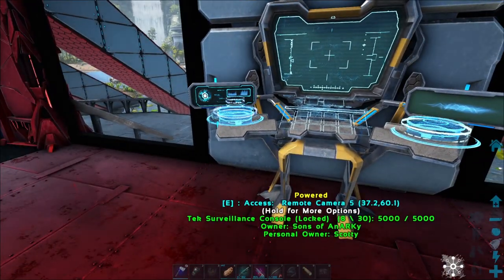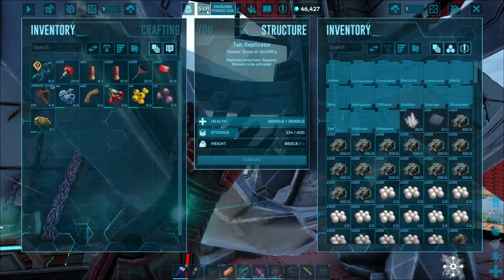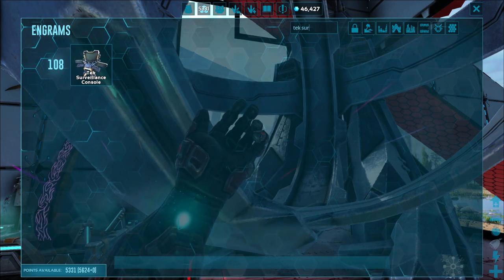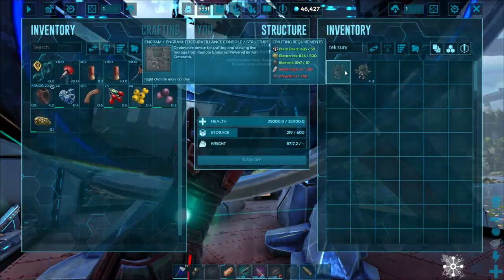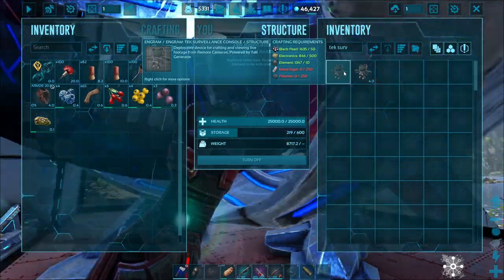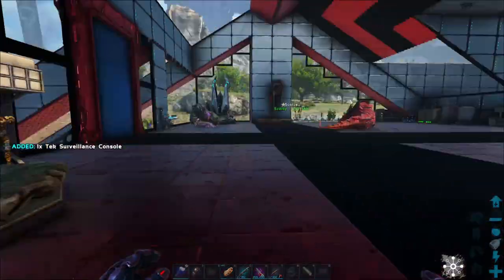So if you were gonna make the Tek Surveillance Console, you do so in the Tek Replicator. You learn the engram, I believe, at level 108, Tek Surveillance. Yeah, level 108. Let's see what it takes to make. Hopefully we have it, because we've been burning through stuff here. So to make the Tek Surveillance Console: 50 black pearls, 500 electronics, 10 element, 250 metal ingots, and 250 polymer.